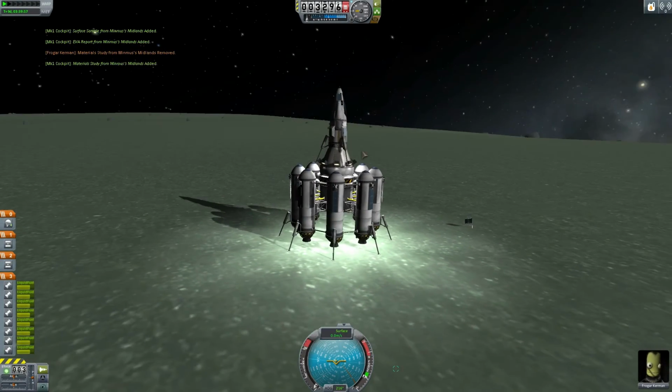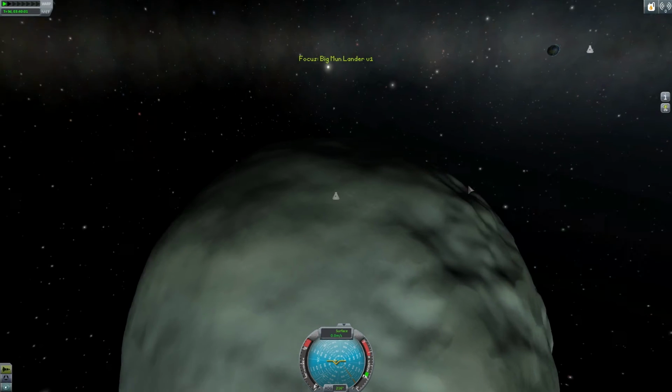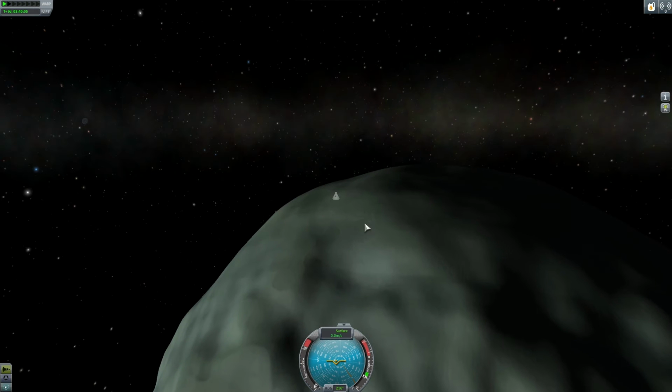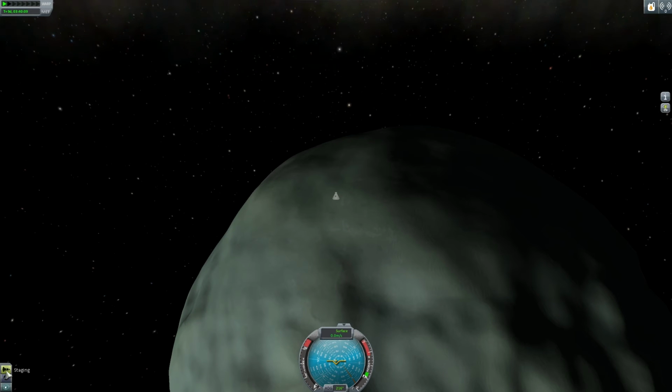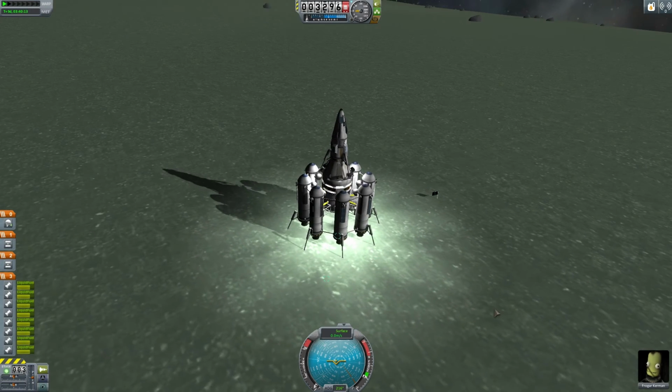Alright. Midlands. Why are we in the Midlands? Because that looks pretty close to the pole. I guess it's not right on the pole. Game wants to be picky. We've got enough fuel. We could probably try for the pole. Sure, let's give it a go.